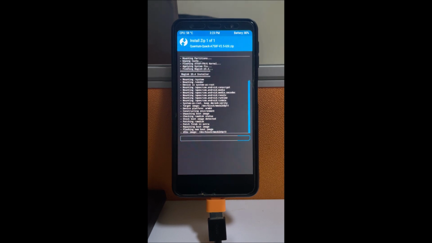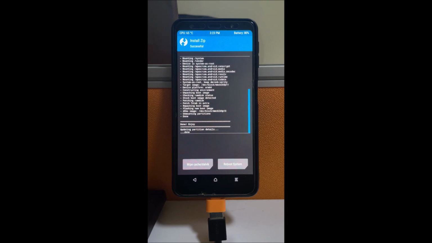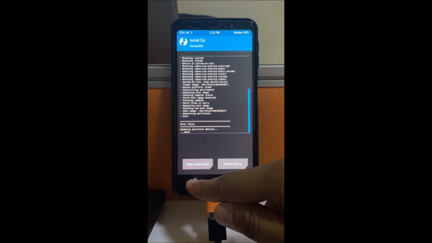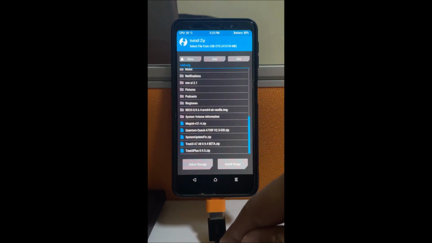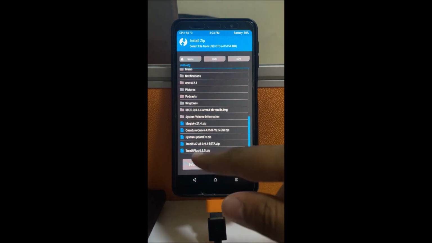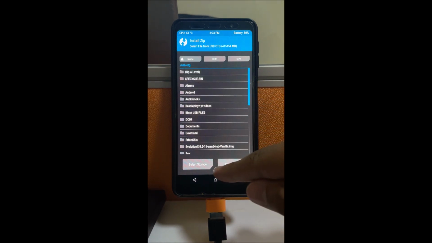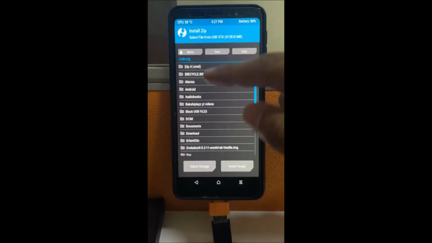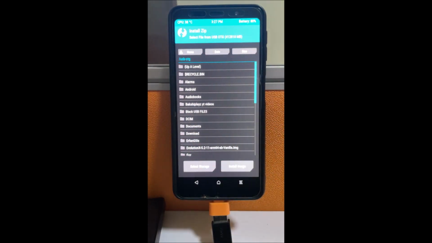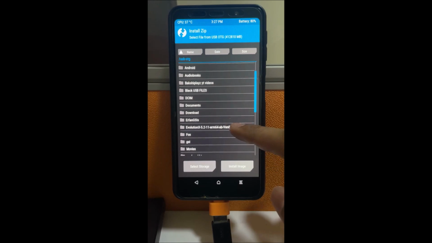On the topic of that, lots of people are asking me how to root the Android A7 2018 on the latest firmware. Guys, there's no need. All you have to do is install TWRP. If you want me to create a TWRP installation video, I can do that for you. But other than that, you do not need root access. As I'm installing this, my device does not have root access. You just need TWRP installed.